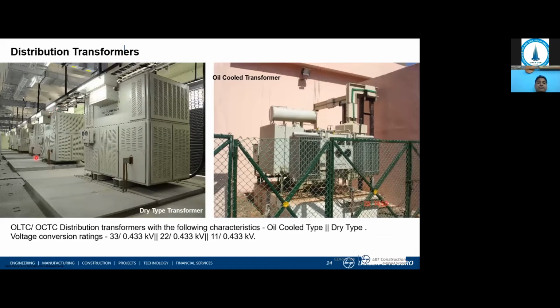You can see these are the dry-type transformers located inside the building with the foundation details. This is the trench, and why we are asking for the clearances, because of the need to take equipment out.